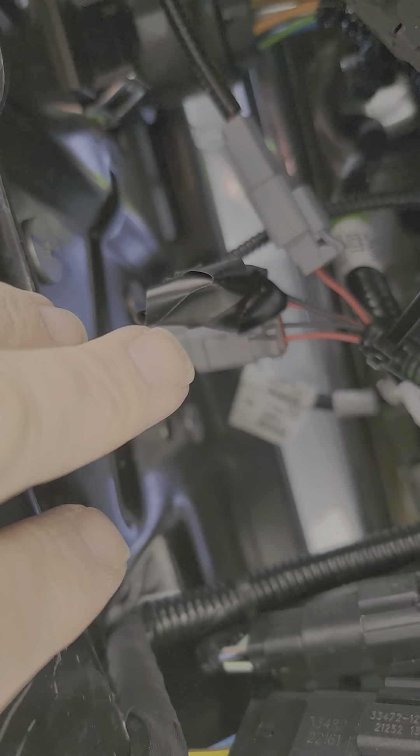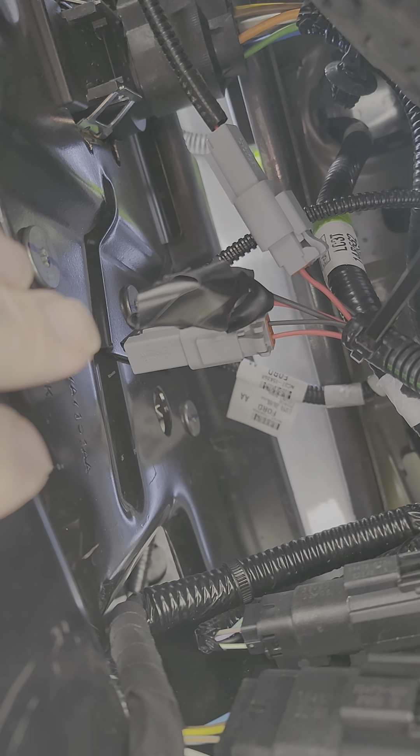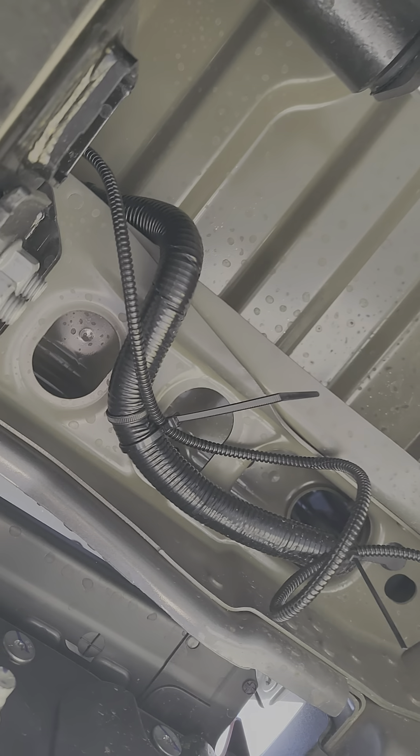There's plenty of room up there to do that, so you'll just plug and play. The connectors right here — these gray things — are what are going to drop down. I taped these up; they don't need to be taped, but for any electrical connection that's not going to be connected to something, I just tape them so long-term water doesn't get in there. These gray connectors are basically the wiring that's going to run down the inside of this box, and they give you shielding so you can zip tie it.